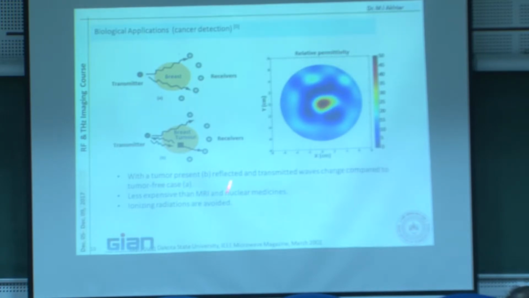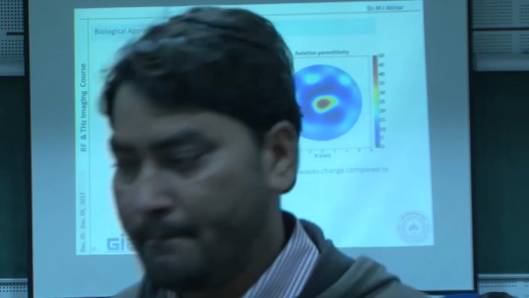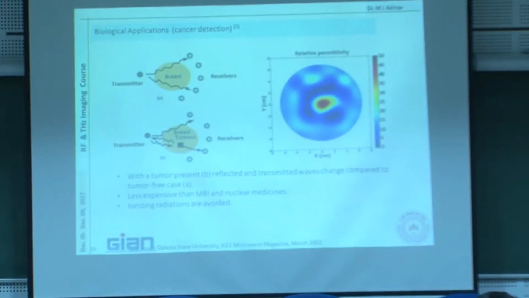And this is also less expensive than MRI, and you have no ionizing radiation. Of course, again the problem is that you have to put it in a particular background medium. But in principle, you should be able to see this, because it will have different dielectric properties. And the good point is that this can also be used to detect cancer at an early stage, what people call the benign tissues, not even the malignant tissues.